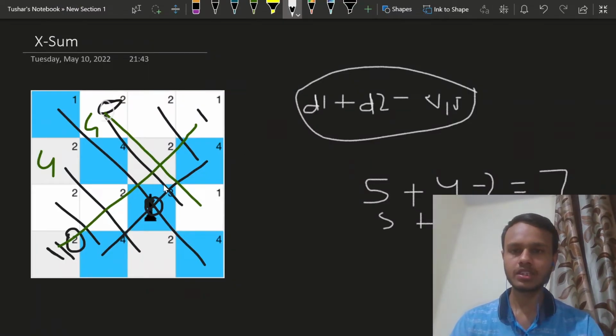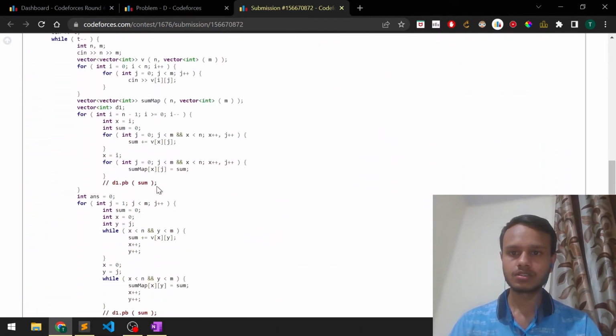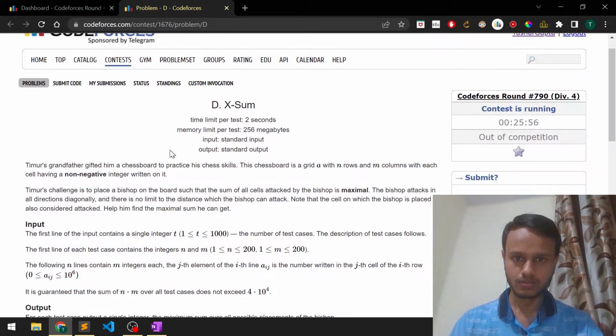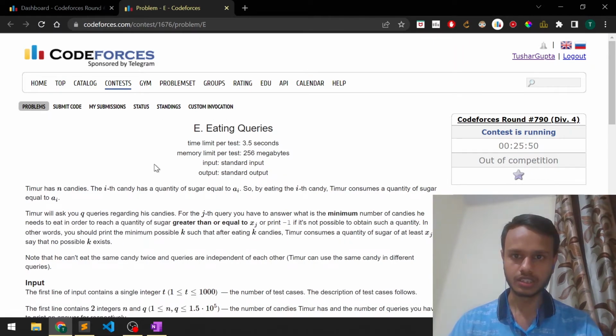So the time complexity for this one as well will be n into m. So as of now, no problem. Needed binary search, like all have been solved in linear time.